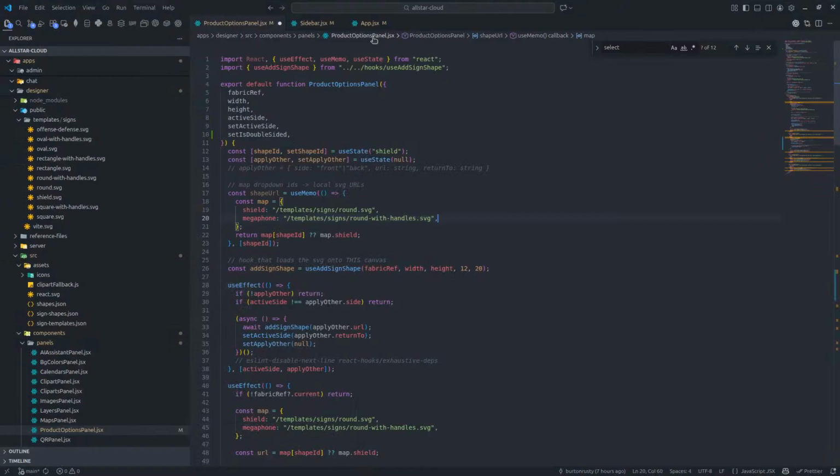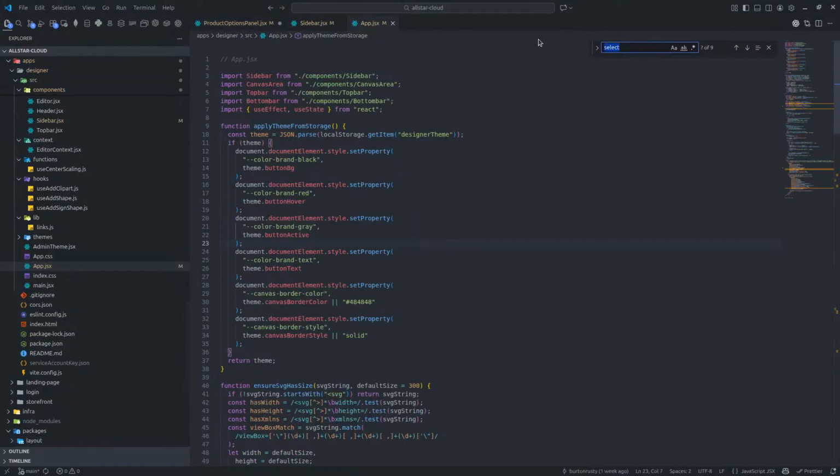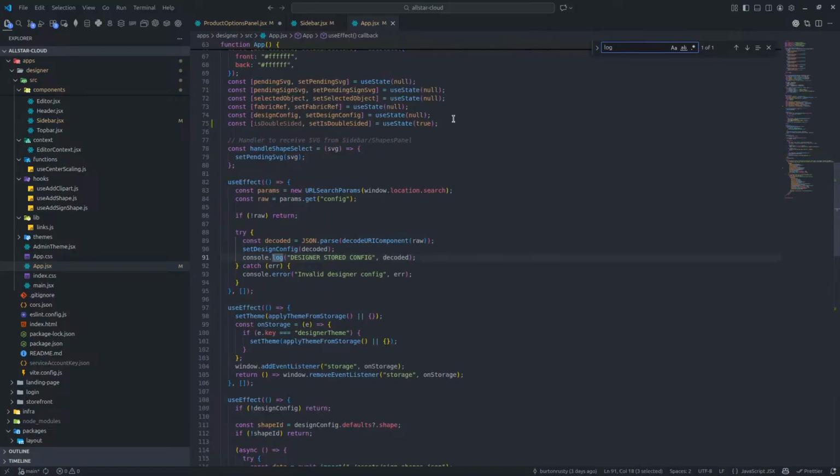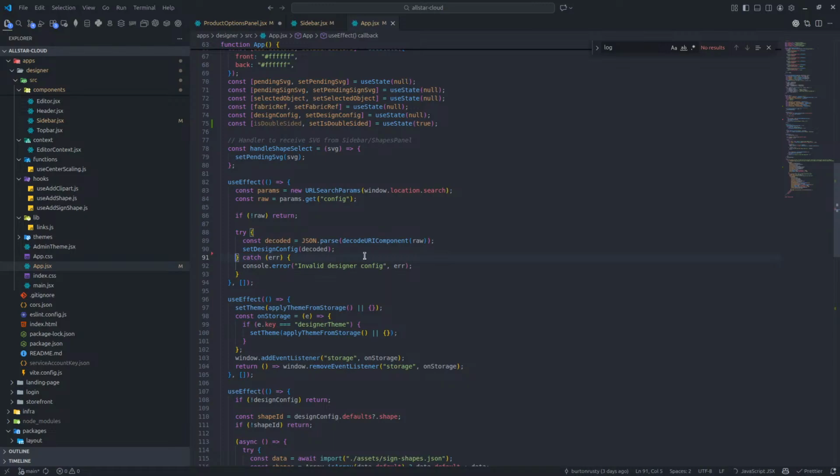So I already have the app.js open. All I have to do is hit log right here. You can see I've got a console log. I don't want console errors. I've got a formatter installed, Prettier. Get that check mark, then the code is corrected.